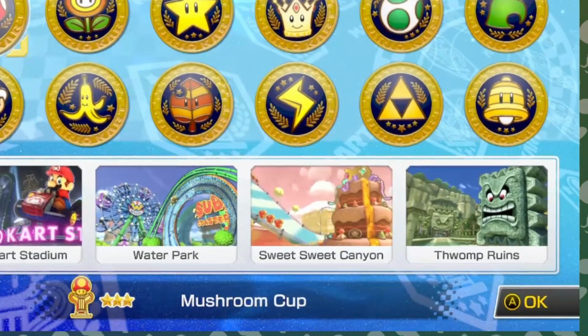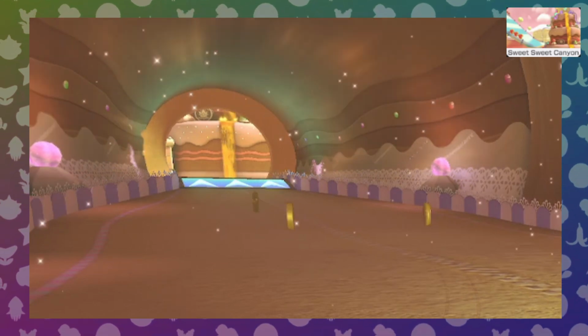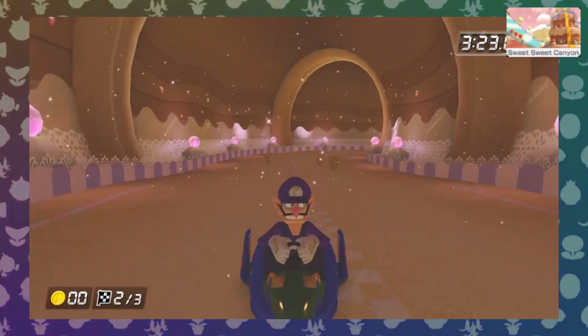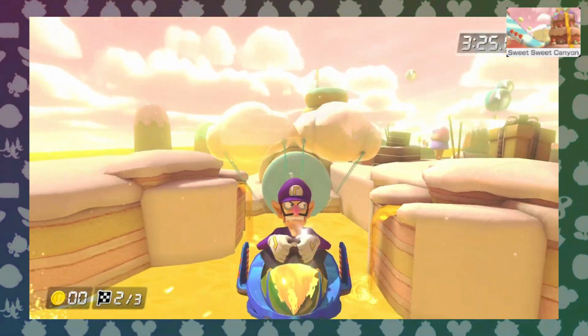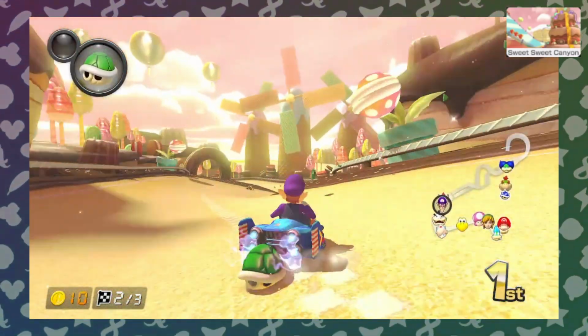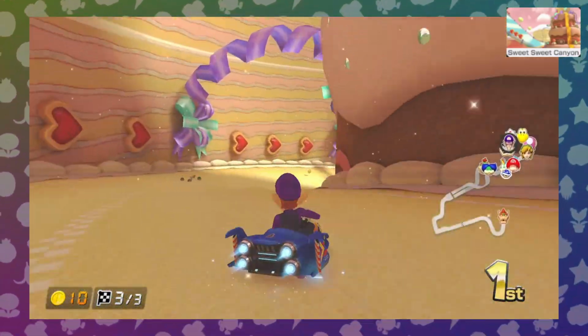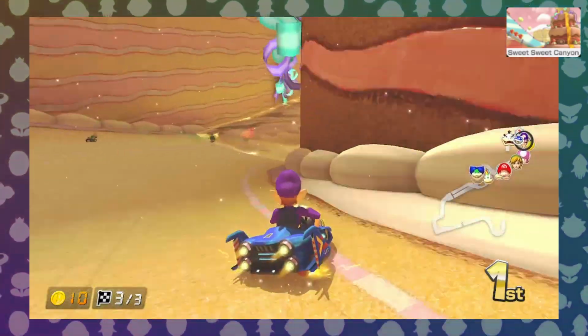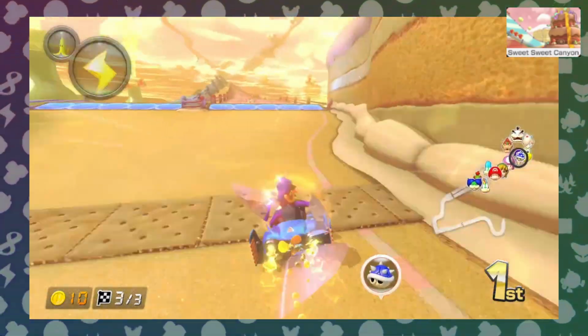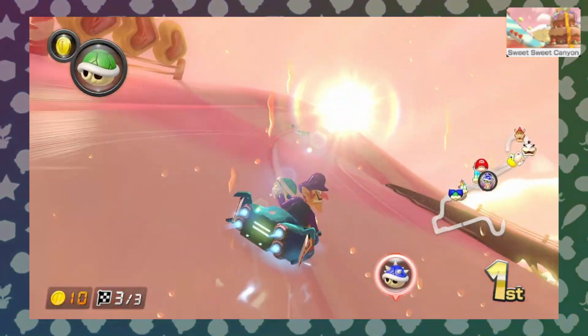Take Sweet Sweet Canyon. This cannon glider allows you to get far ahead quite quickly and acts as an obstacle for the blue shell, since anything that travels through it, item or racer, becomes very similar in speed. So I'm able to get far enough ahead that I can force the shell to go through the cannon glider twice, while I only have to go through it once, buying me heaps of time. All of a sudden, it disappears from the map, and that's our first despawn down.